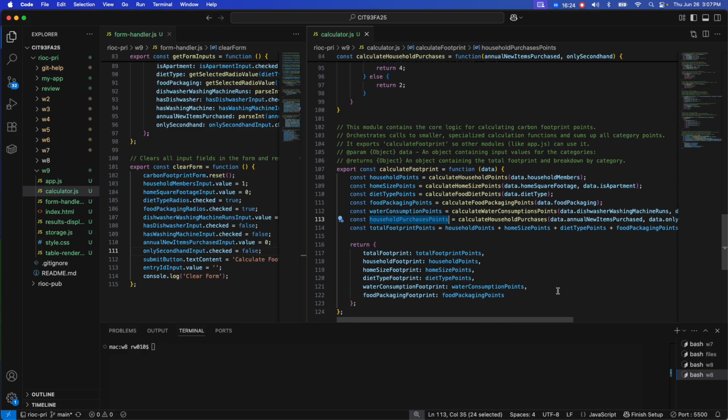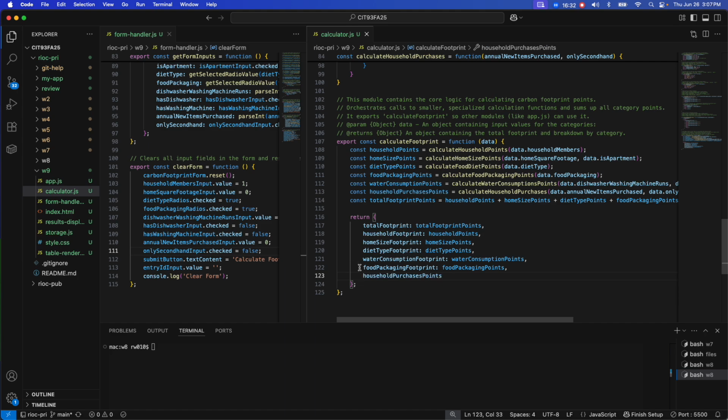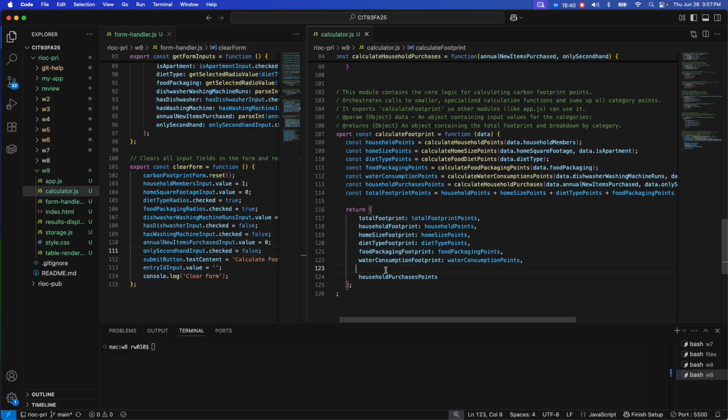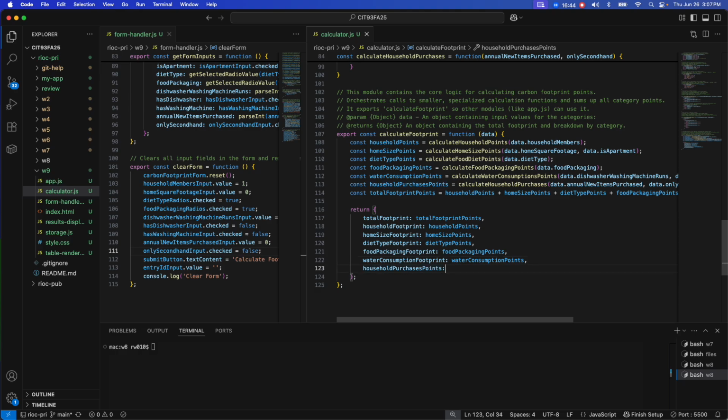Cool. So that will return to us household purchases. The other thing we need to do is come down here. I saw this last time, so I'm going to fix it now. You could talk about whether it actually makes a difference, but I saw that food had come before water. Because it's in an object it doesn't matter as much, but I still like it to be there. Now it's not purchases, it's the key that we're setting up, which is footprint, will be equal to, oh, I had it in there twice. Household footprint would be equal to household points. Since that's the last one, we don't need anything there.